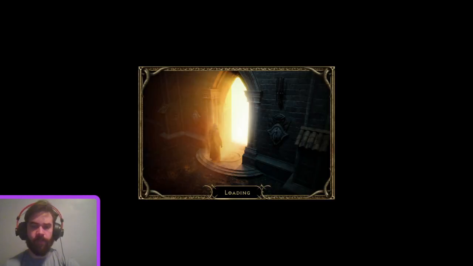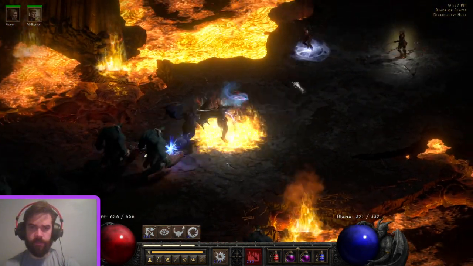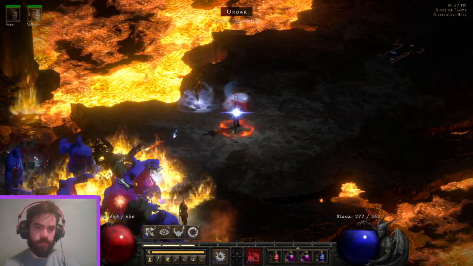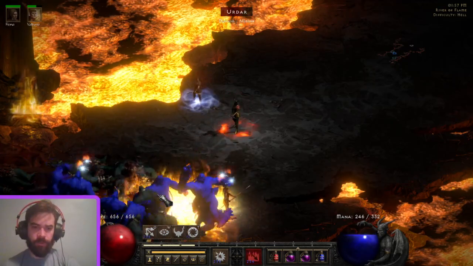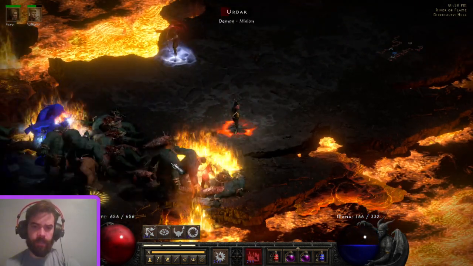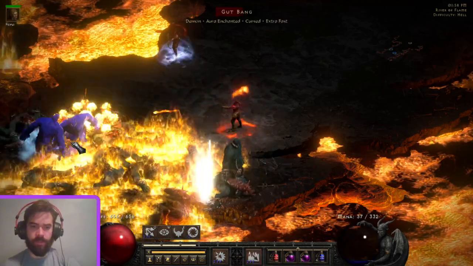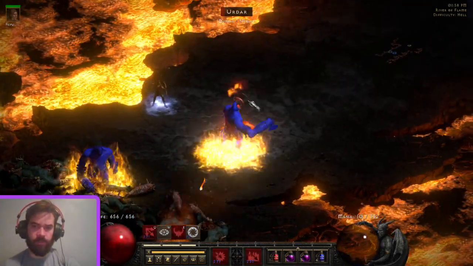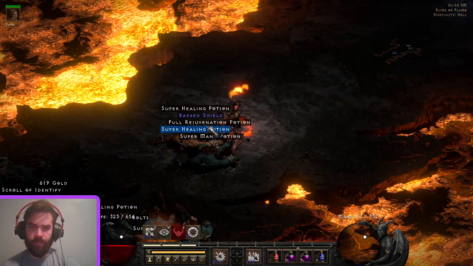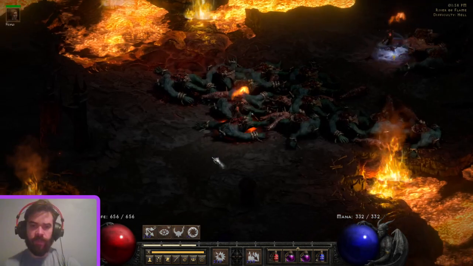Let's hope things are pretty good over there. Oh yeah, I got all the loot. See, I cannot spam the skill. Some people like to alternate between both of them, a little bit of one, a little bit of the other. It's not ideal, but you can make it work.